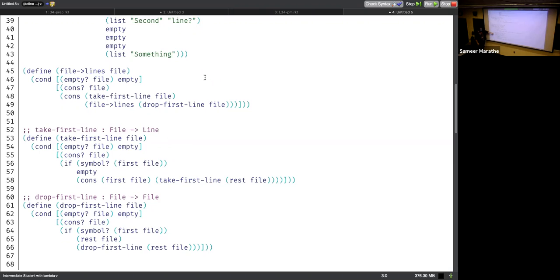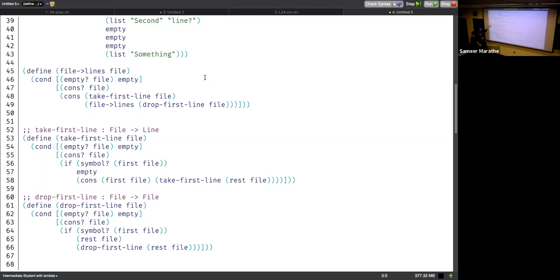In the other function where we are dropping the first line of the file, again, if the file is empty, return an empty list. We terminate. That's fine. If the list is non-empty, we again either terminate early and return the rest of the list, or we have a recursive call that is on a smaller argument, just given by the rest. So they both terminate, so that's good. But that didn't finish our argument, right?